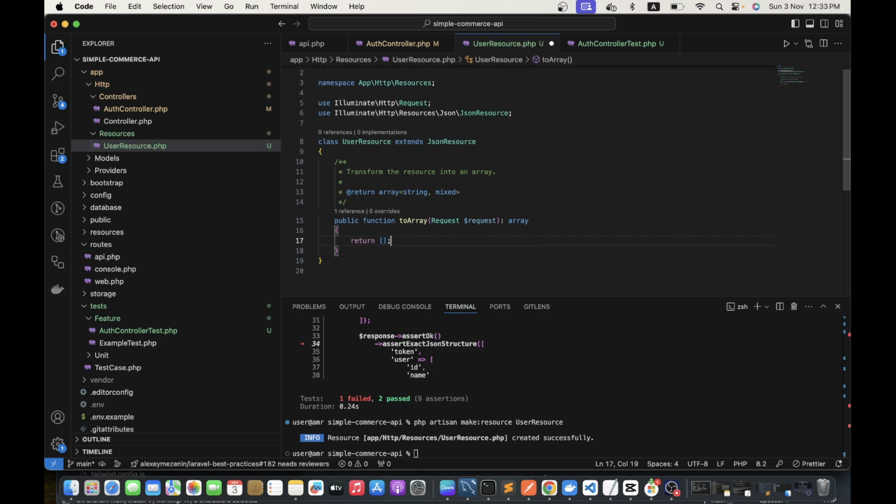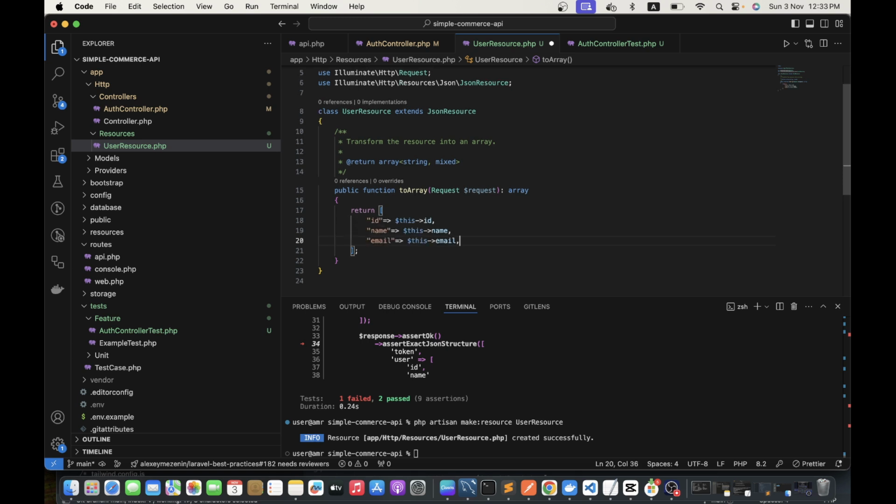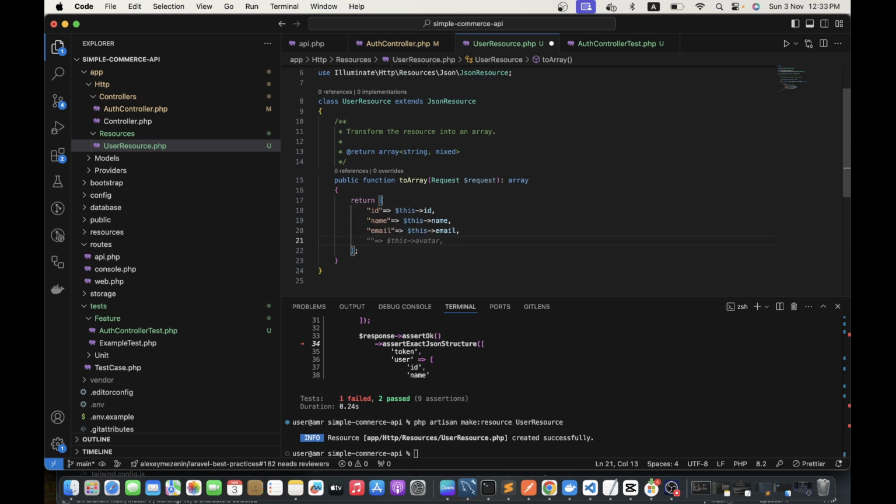We will return an array of ID and name and email, and created it, which will be just created it.